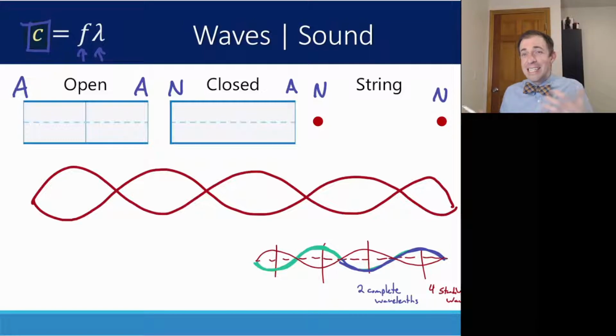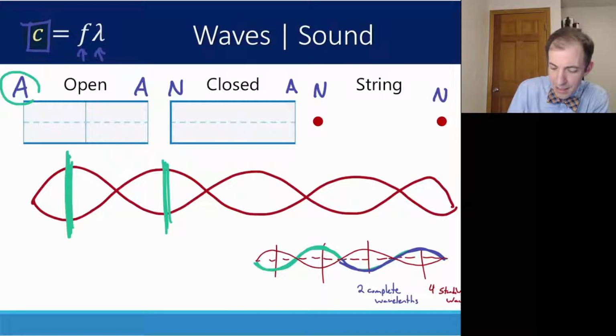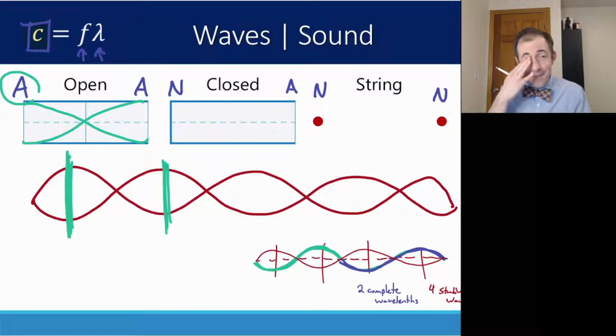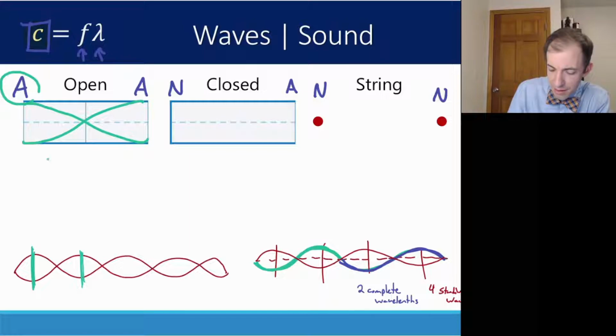Now, what that looks like in the simplest possible framing of it is really looking at the standing wave. If I started with an antinode here, the simplest possible wave would be finding the next antinode. So if I were just sweeping this across until I hit an antinode, oh, it's right there. So my simplest possible wave looks something like this. That is half of a complete wavelength. So in this case, we would say that the length of this wave is equal to half of a wavelength.